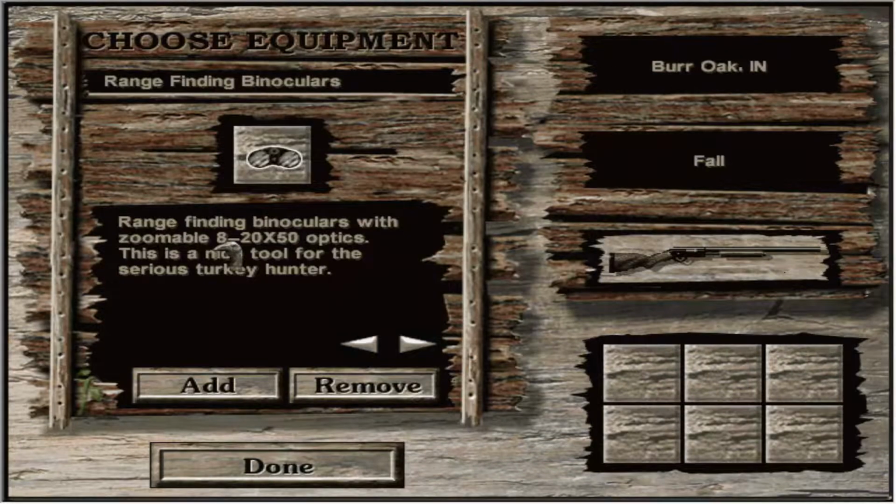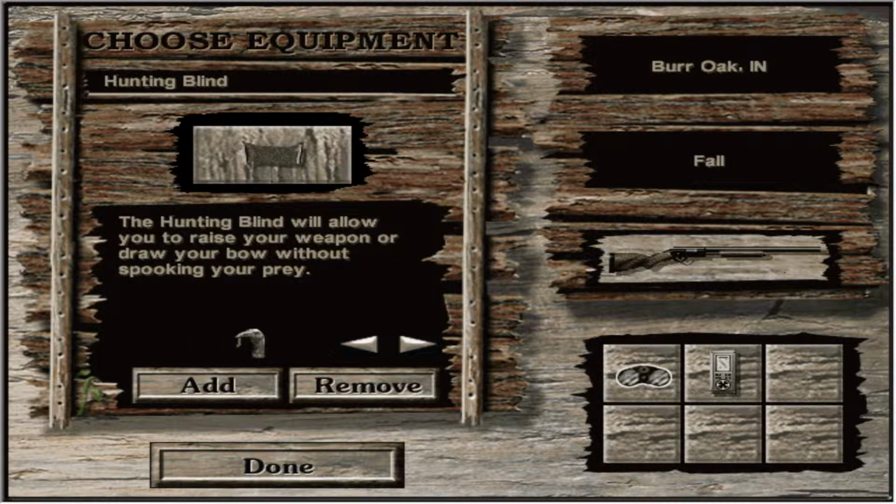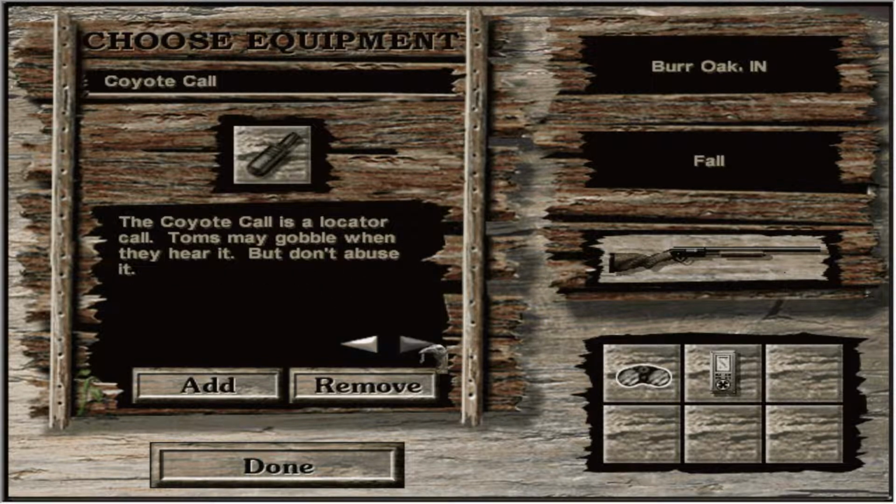We've got some accessories. Let's check out the tools of the trade. So we can use a binocular, which helps us spot the turkey. So let's do that. Handheld GPS. Probably don't need it in the easy area, but we'll grab one anyway. So satellite GPS. And man, this is back in 1998. Think of what it is nowadays. Hunting blind. I know some animals you have to do that with because obviously they would be able to spot the weapon and stuff like that. And then the blind is supposed to basically help you get the aim off before they notice. But I probably don't need a blind.